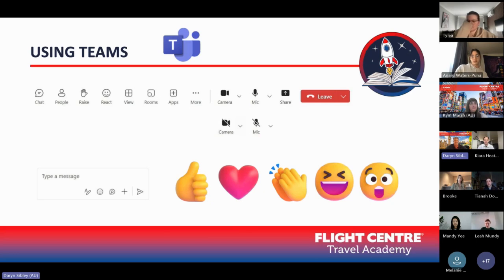We do love seeing those emojis, and they're a fun way of interacting. So let's click on your favorite emoji right now to make sure it's all working. Mine is always the love heart. And we've got a few surprise faces there. It's a bit of a cross-section of emojis. All right, so throughout the session, feel free to react and show us what you love, agree with, or you're surprised about. Back to you, Kim.